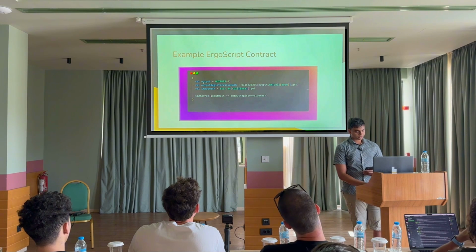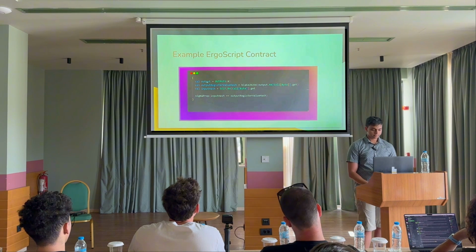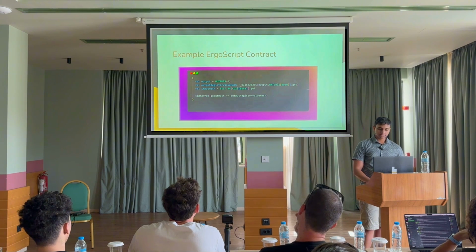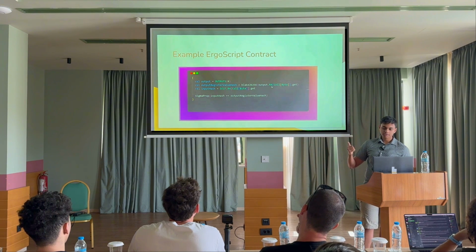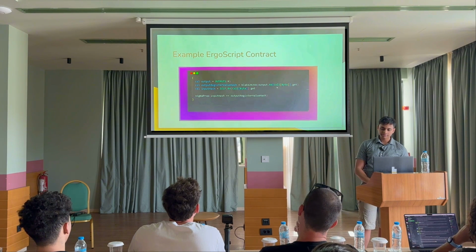Here we define an output, which is just an output UTXO. And here we grab the hash of whatever value is in the R4 of the output. R4, remember, is an arbitrary data value which you can put in on your own. Here this just means it's a byte array.